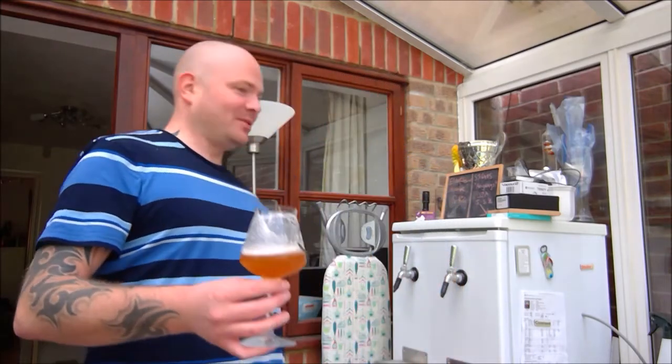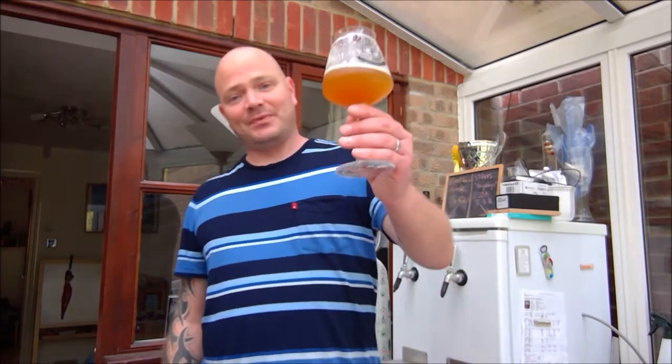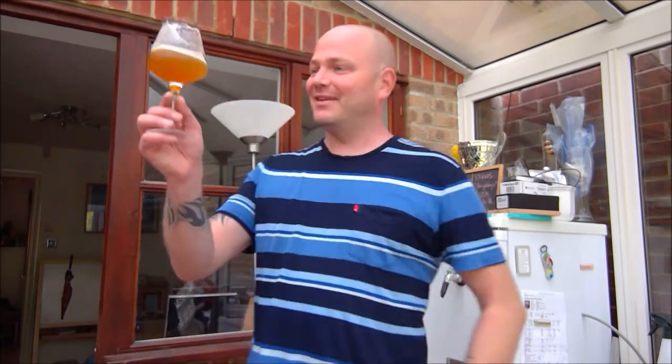5.5, 5.4. Wicked. Well, I think I fermented it at 35 or 36 as well. Anyway, whatever. Elderflower Kveik. I'm so impressed with that. I didn't think it would be anything like that. Wow. If you've never tried a Kveik, still don't know how to pronounce it, give it a go. Gives you some really interesting beer. I mean, that is fun.